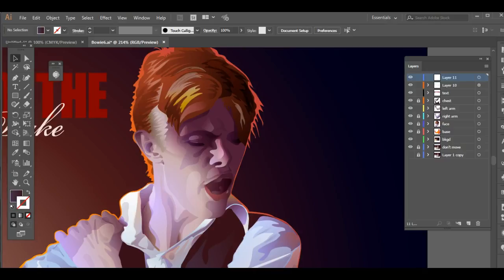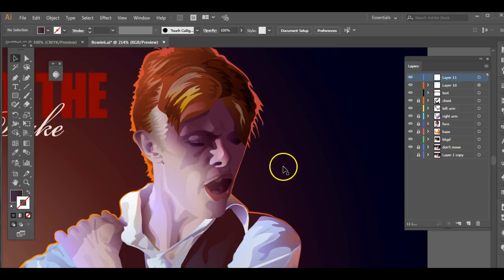So what I like about Illustrator is that once you come up with a plan and a style, things can work really nicely together. I like to base my stuff on how a watercolor would work. And if you're not familiar with watercolors, they have a lot of layers. And as you layer those things in, there are going to be areas that are going to get darker and darker. One of the nice things about doing layering with Illustrator is that we can get lighter and lighter at the same time. So let's take a look at how we can try some of these things.